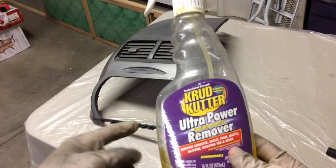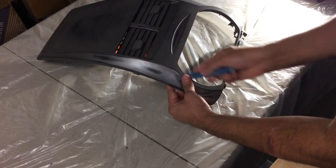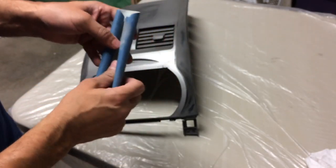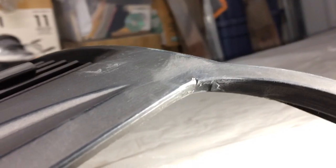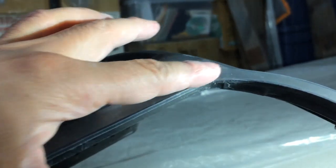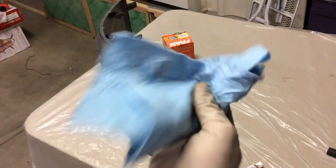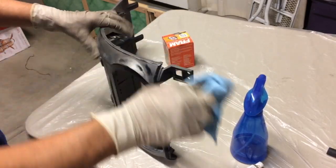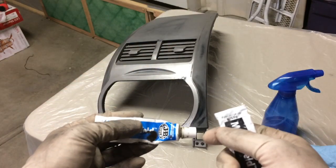Okay so I took all the felt off. One thing I wanted to add is that I use this product for sticky things like removing the felt around this item. This area is a flat area, so I'm going to go ahead — this is 320 grit, so it's not too aggressive. You want to repair that area, make it nice and flat. Put your finger over it to make sure there's no high spots. Once you've sanded everything down and it's ready for product, go ahead and clean it with a clean rag and spray it with some alcohol on the areas where it's ready to receive product.